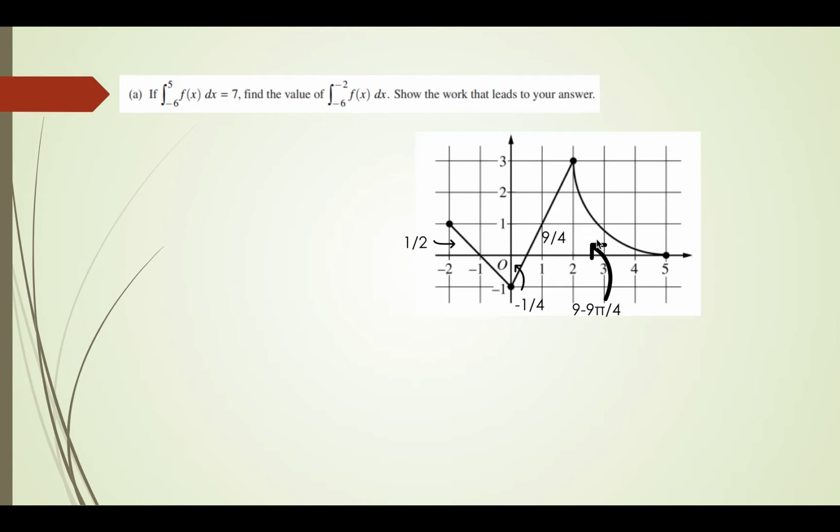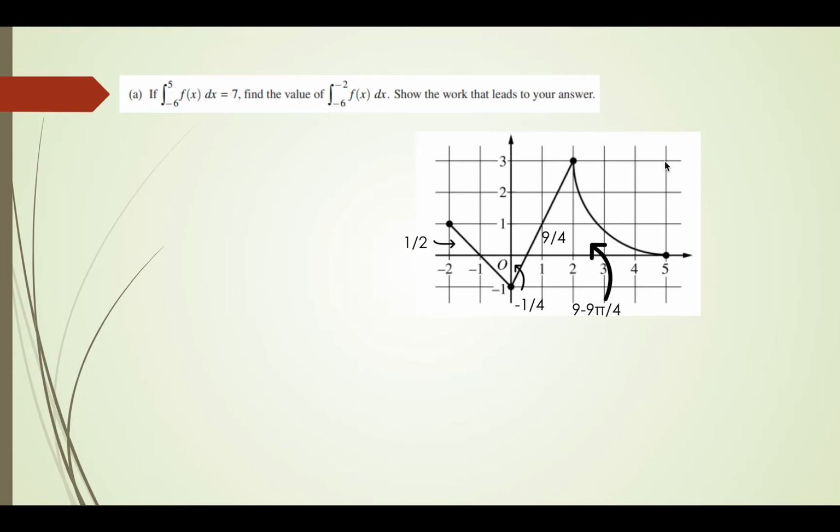So the way we're going to handle this is we're going to look at this entire square. Notice we've got this 3 by 3 square, and I know the area of a 3 by 3 square is just going to be 9. But I don't want that whole box. I only want this section right here. So this 9 represents the area of the whole square. And then I'm going to subtract out the portion I don't want, which is this portion right here.